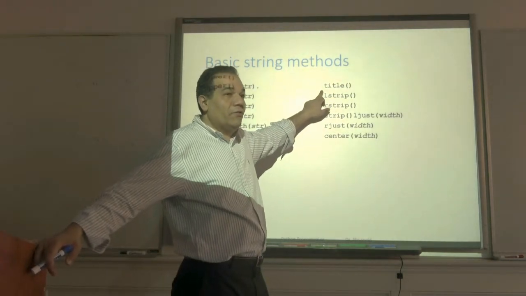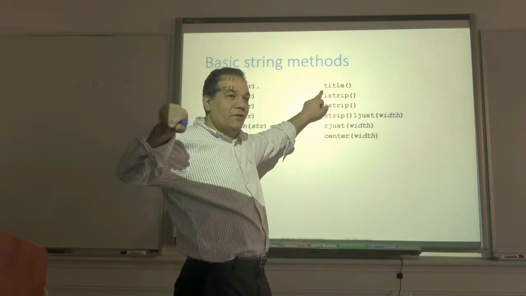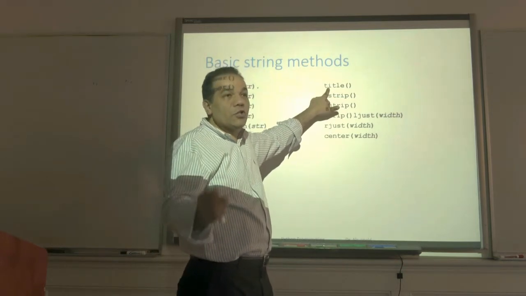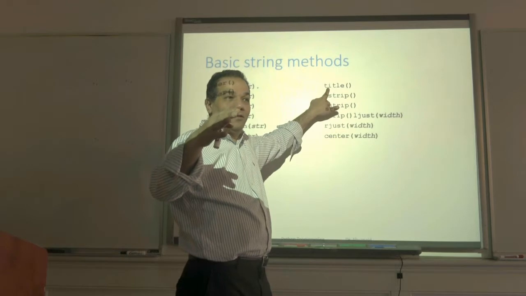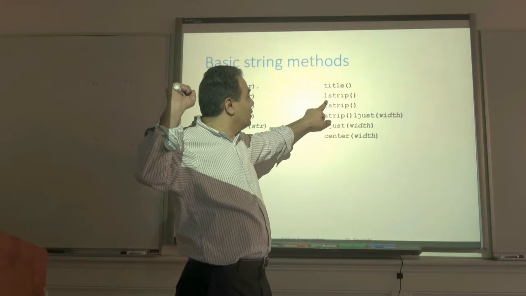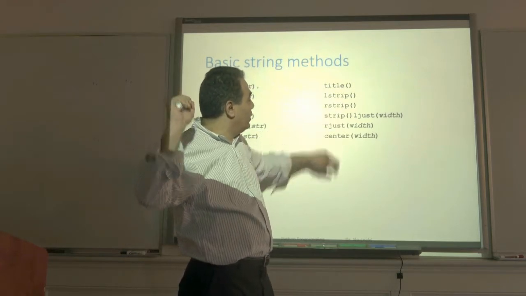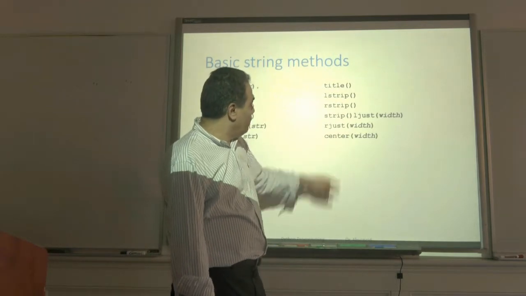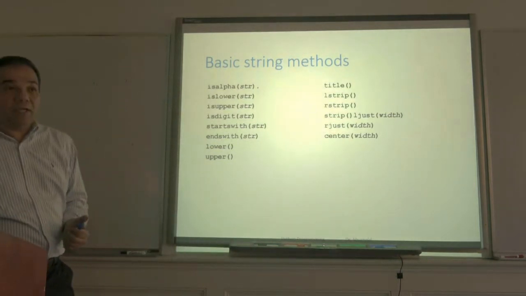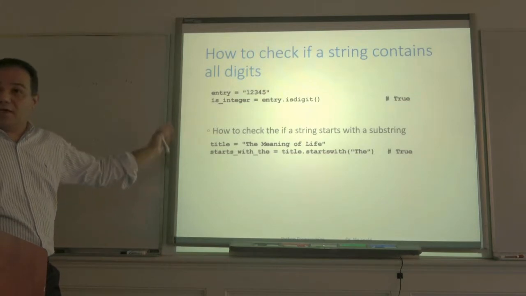What is title? You know how you write the title, right? Start with capitals, each word is capitalized, uppercase, and the rest lowercase. So what does title do? It converts any text to the title format. Strip, justify the width and all. So there are many string methods, many kinds.